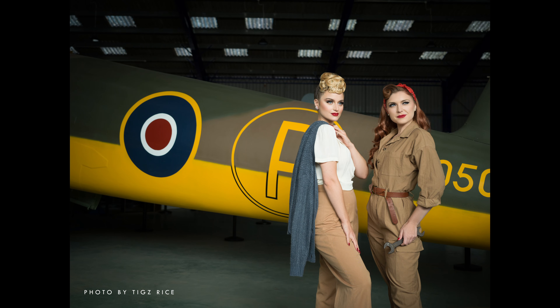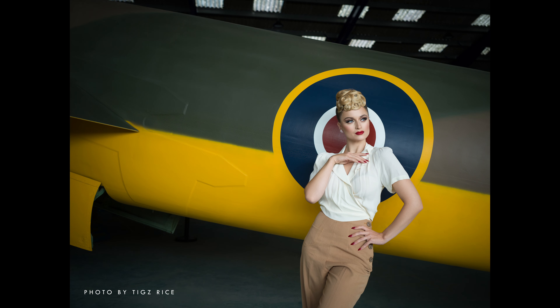Boudoir photography can be all about the poses, but sometimes it's the moments between the moments that really count. Pose your models as you want them to look in the photos and guide them into those, but have a look at what their natural body movements are doing, because you may find the nuances of their natural body movement are actually the perfect shots you're looking for.